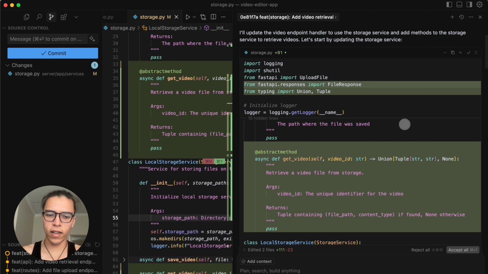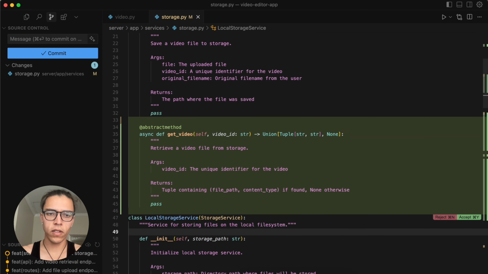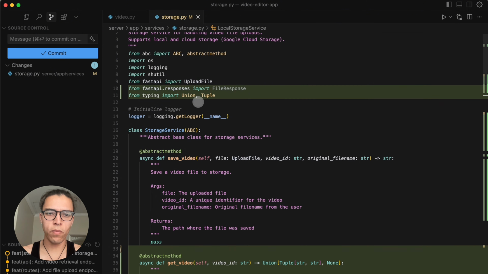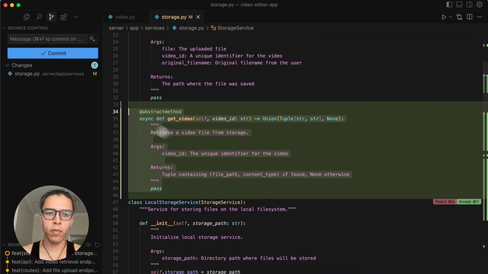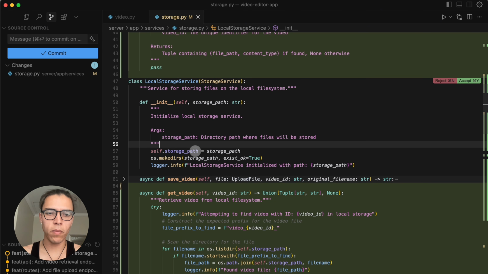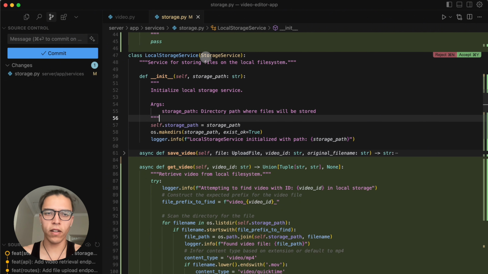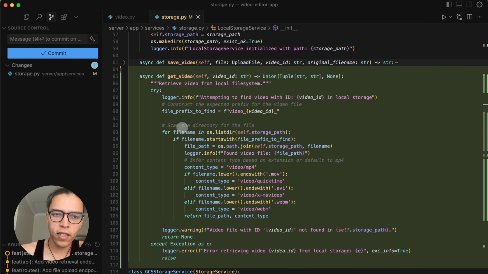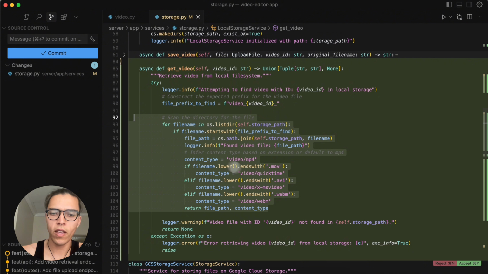So first it recognizes that it needs to update the storage service. And we can see that it added a new method to the storage service. Right here it's just passing because we're going to inherit from that storage service. The children need to implement that same method, so we can see how local storage, the child of storage service, is implementing get video, and it's doing what the video endpoint was doing before, which is just checking the local storage, right?